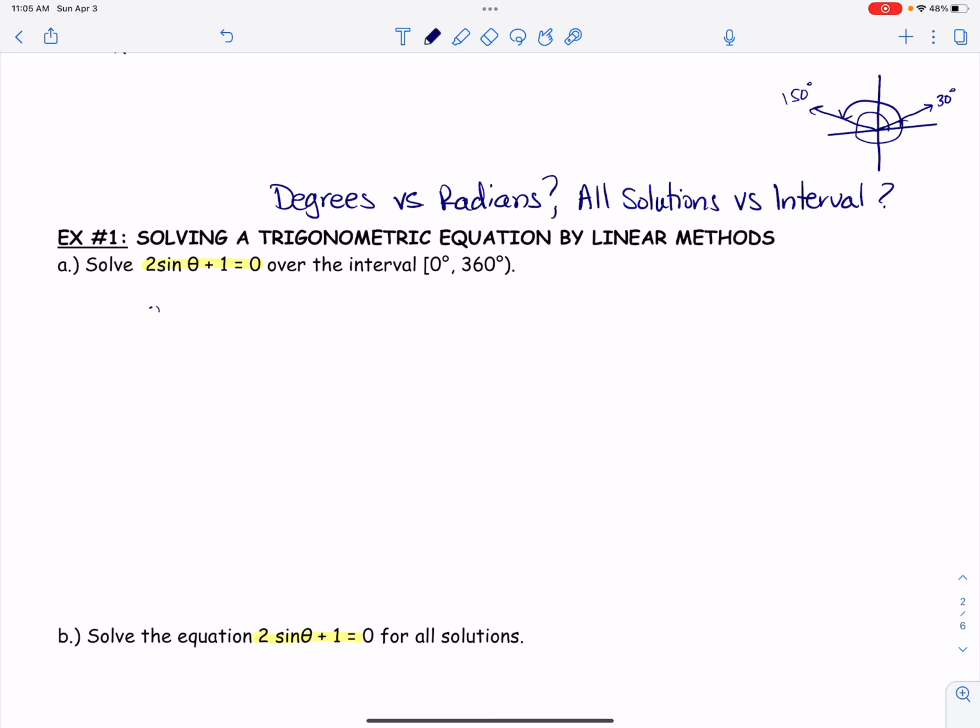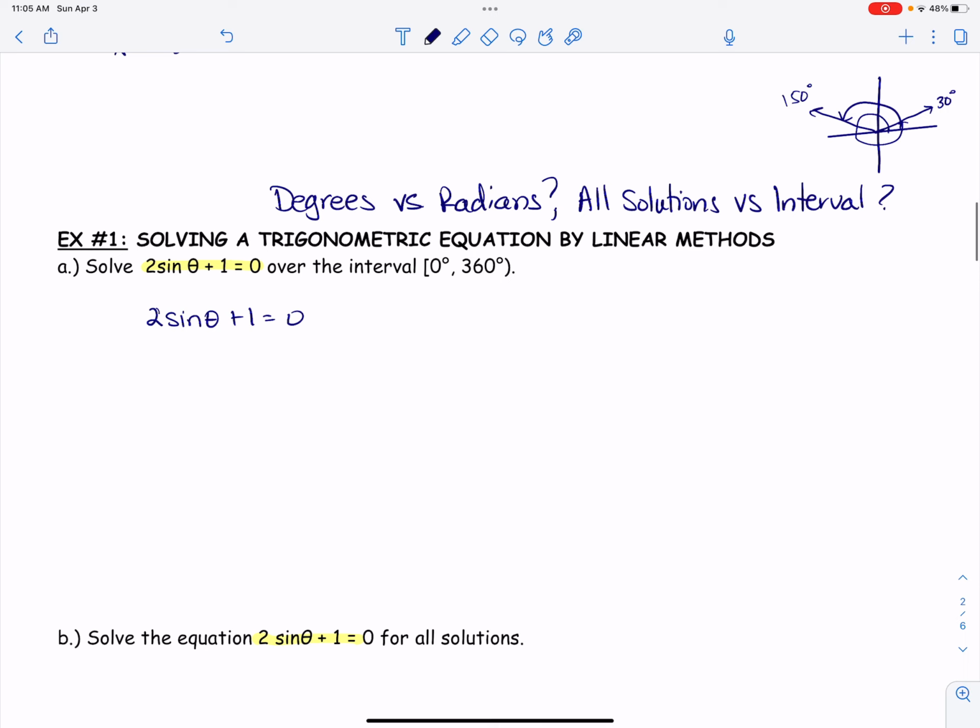I've got to rewrite it, just a habit. So I'm going to solve, subtract 1, divide by 2. I'll take all the little steps just in case somebody's algebra is weak. So I'm solving the equation. What does the sine of theta equal? Negative 1/2. So that means the inverse sine of negative 1/2.